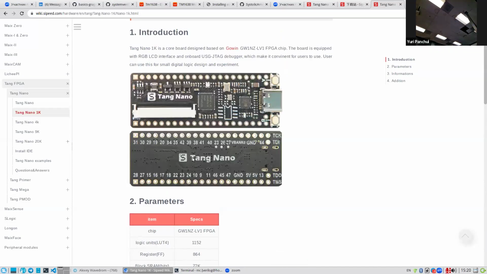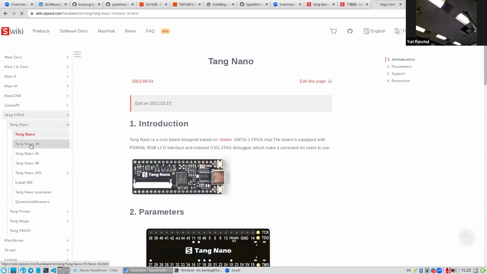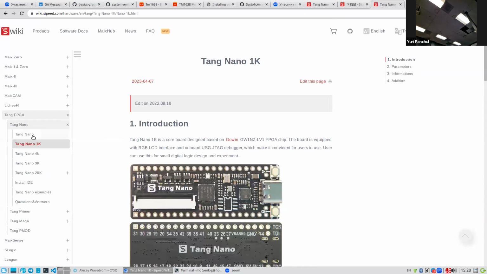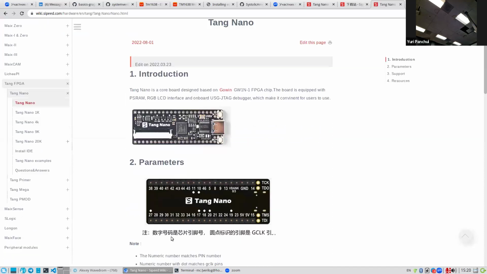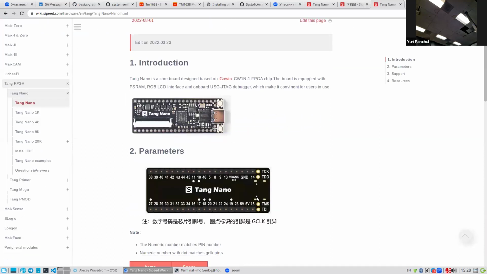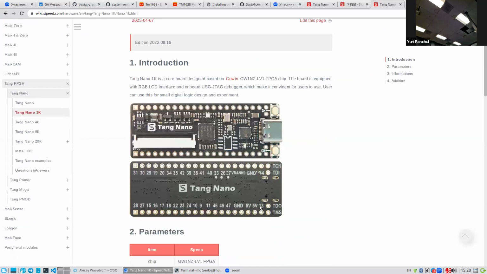Oh, Tang Nano is simply an older version of Tang Nano 1K. What you're doing different is pins. No, this is actually Nano 1K. If you look, Nano has definitely different pins. It has here 14, 14, 15, and what I am doing has here 13, 13, 44. Yeah, so this is very clearly different.